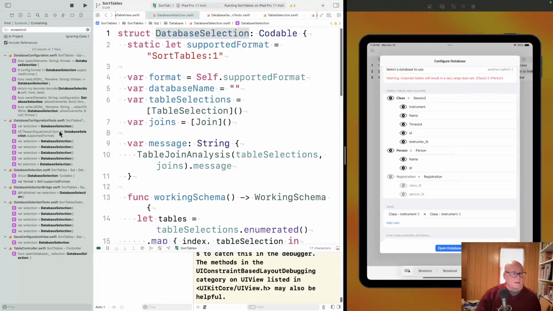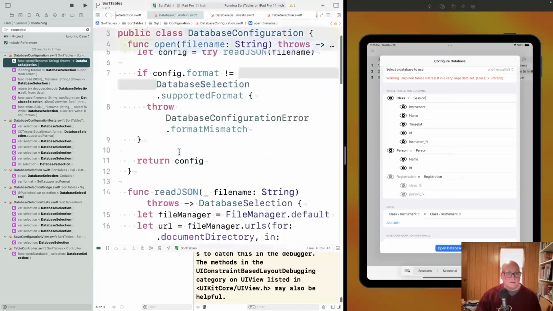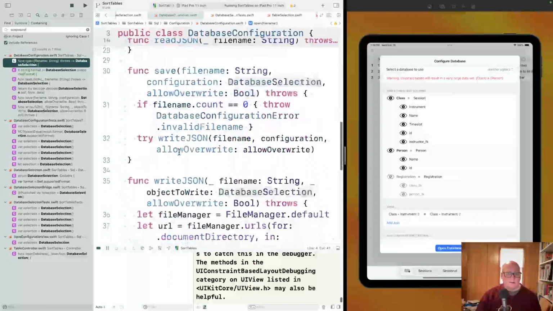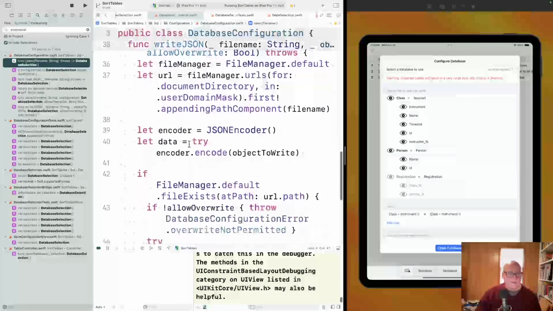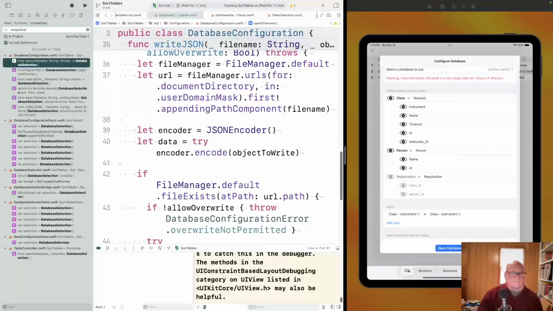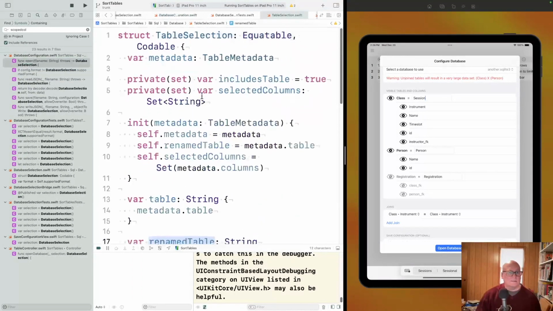Database configuration. Open. Well, I forget who does all this. Somebody has to. I guess I'm going to find the table selection.